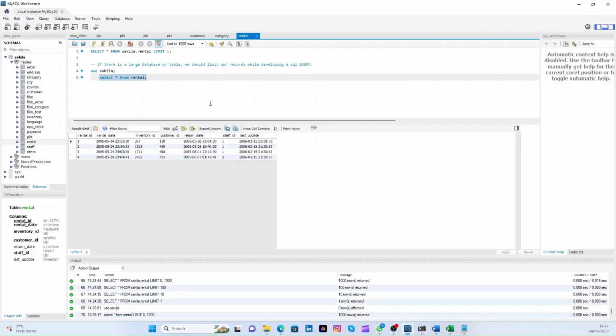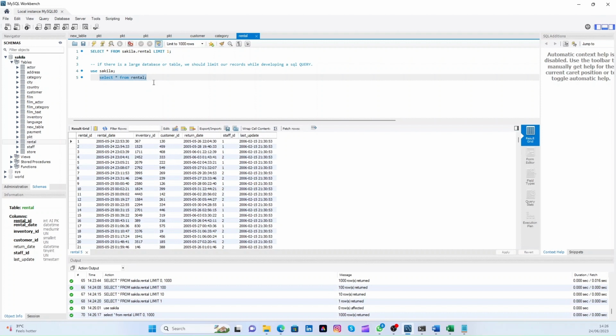How many records will we get? Whatever the number of records. What is this? Rental ID, rental date, inventory ID, customer ID, return date, staff ID, last update. Right.